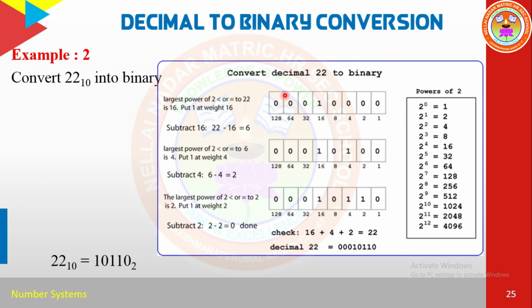So now this is a chart here. Which one is the largest power of 2 compared with the given number? That is 16. Why? Because after 16, the next power value is 32, right? So from 1, you put 1, 2, here 4, here 8, here 16. How is it possible? That is 2 power 0, 2 power 1, 2 power 2, 2 power 3, like that. These are the powers of 2, right?